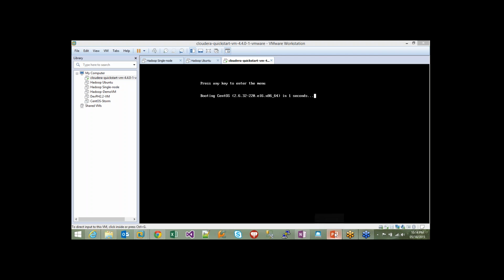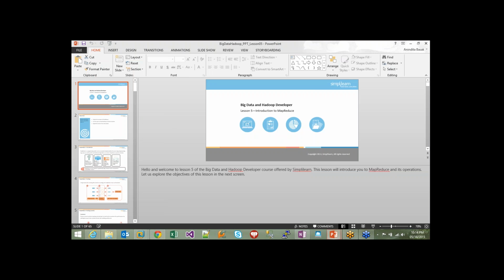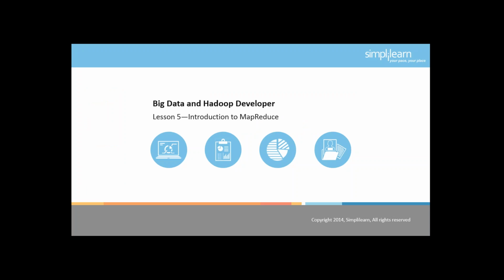Let me start with MapReduce. First of all, we will go through the introduction of MapReduce. We will check out how a MapReduce program works, what the basic anatomy of a MapReduce job run is, what the basic steps are, what common failures we face in real time in day-to-day operations as developers, what the job scheduling process is, and what the various phases of MapReduce are, like mapper, reducer, shuffling, sorting, and the task execution process. Then there is a lot more to cover, like MapReduce types and formats, the various features of MapReduce, MapReduce version 1, MapReduce version 2, what YARN is, how YARN works, and its architecture.